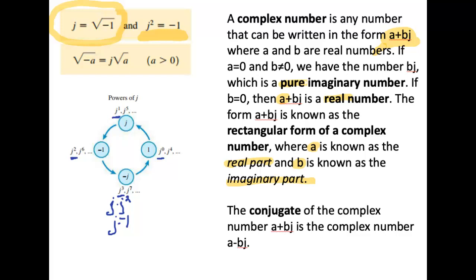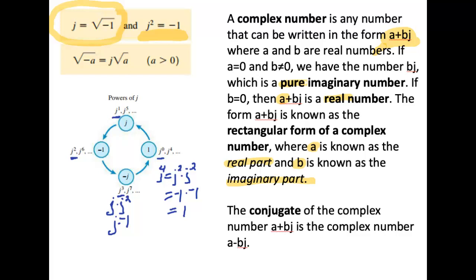And then when we come back around here and we have j to the fourth power, that's the same thing as saying j squared times j squared, right? And we know that j squared is equal to negative 1. So we've got negative 1 times negative 1, which equals 1. Okay, we don't want to have to go through that every single time. So what we're going to do is use these first three facts and then consider the remainders when we divide these exponents by 4.